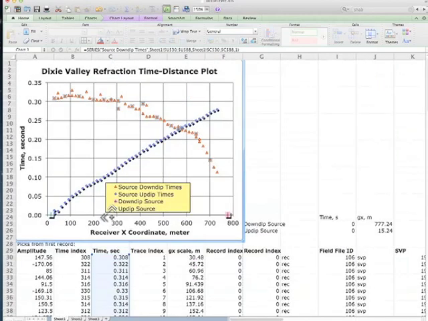Okay, go back up, and you can see I've got some inconsistent picks, right? But the general trend should be evident. So I just have to remember that I don't believe these late picks. I don't believe this early pick. I don't believe those late picks. So when I'm drawing lines through this, I've got to ignore those.